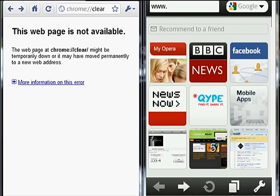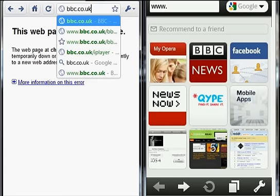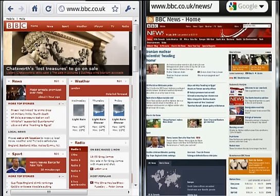So let's start with something that has rich content on it, like BBC. I'm going to click this at the same time — here we go. As you can see, it's pretty quick, and you saw the placeholders there on the pictures as they were loading. One thing I've noticed is that the geolocation is the Opera servers in Finland or Norway or wherever, while on the left you can see it's got my British geolocation on, so you get different news.